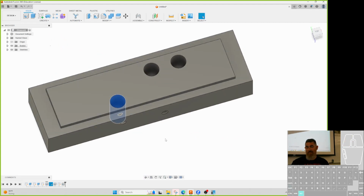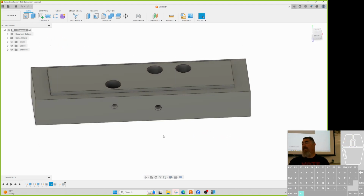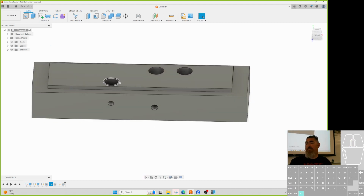Did you select the inside of the first hole? Yeah. Or the edge? I picked the edge. So when I projected the edge, where it hit the surface. All right, if you project and you pick the surface, it'll give you a line for the top and a line for the bottom.